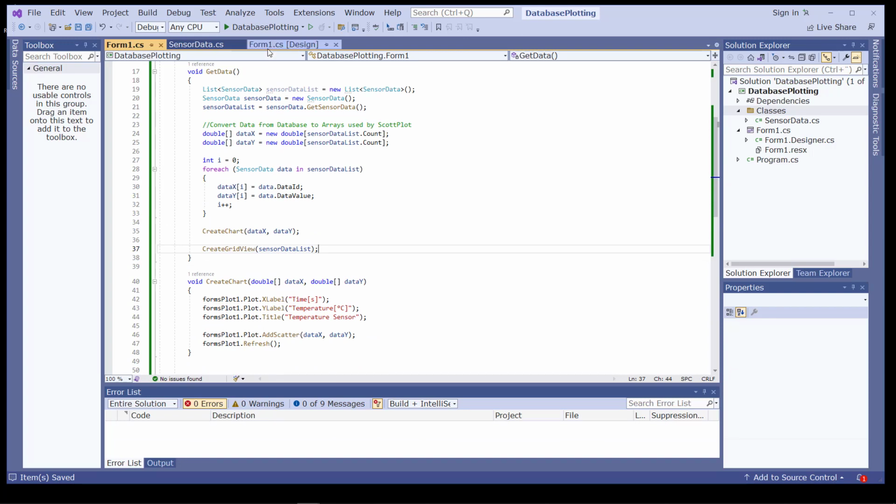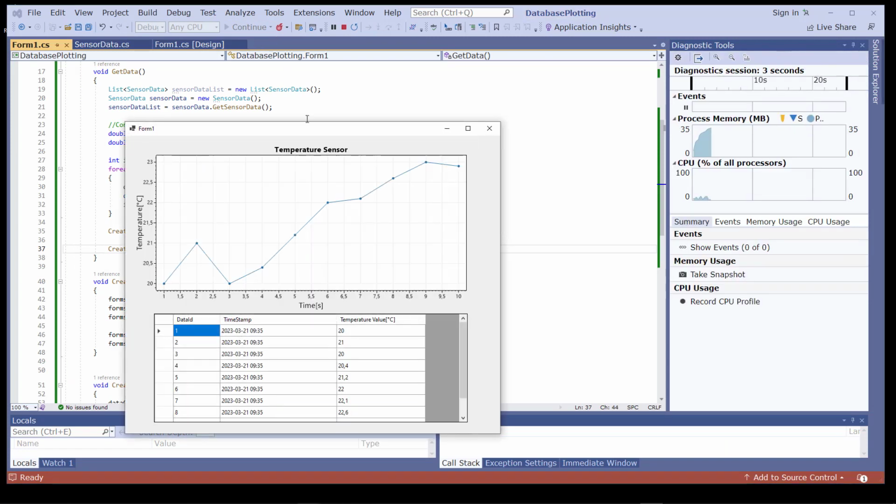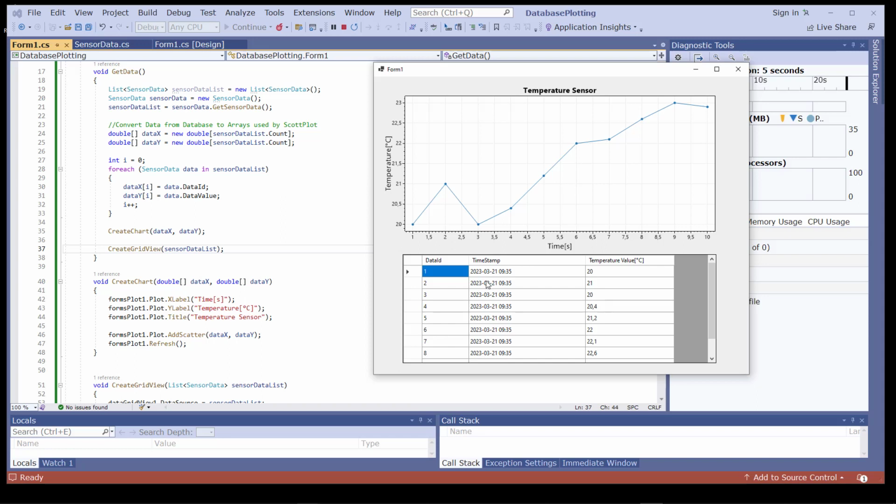So let's just run it now. So this is our final application. And then you see we are retrieving data, and then we can specify other names here. We can also include units like this, because all values in the graphical user interface should show the unit. So now we know that these values are in degrees Celsius. Also here we know that these values inside the chart are in degrees Celsius.